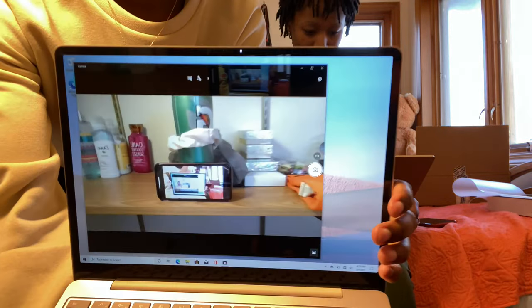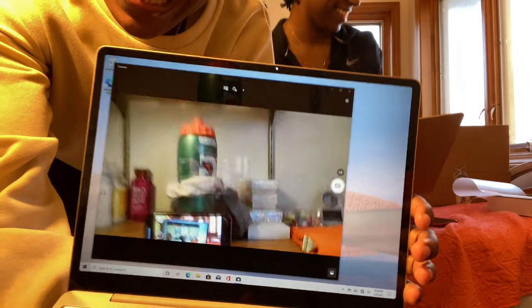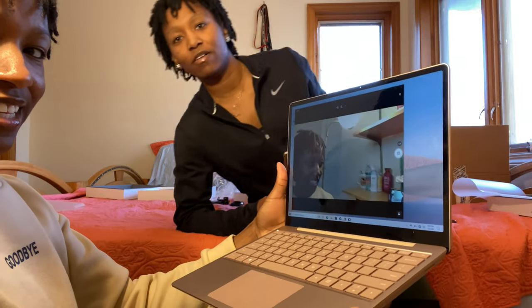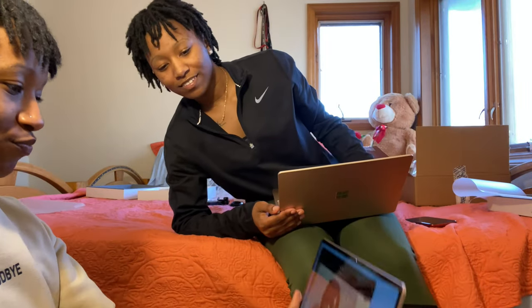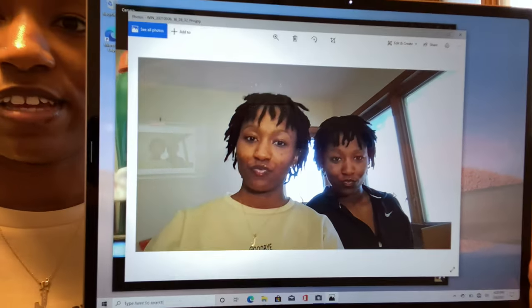Cortana says: 'Hi there, I'm Cortana and I'm here to help. A little sign-in here, a touch of Wi-Fi there, and we'll have your PC ready for all you plan to do. Use your voice or the keyboard along the way.' This is how the camera looks if you guys care. Let's dig in — sorry about our bootleg setup. I'm going to take a picture just to show how it looks — it's not the best but it's not the worst either.